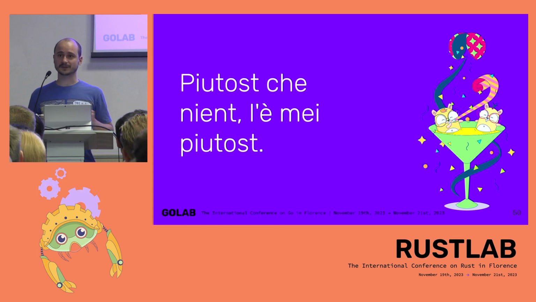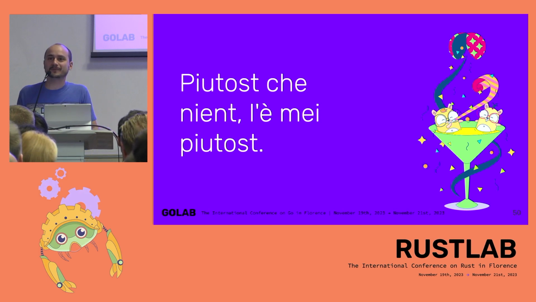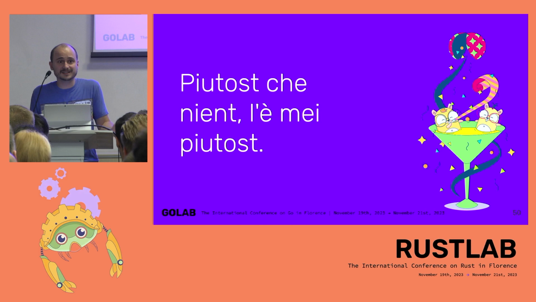And keep in mind something that my grandma always said, which is "piuttosto che niente, meglio piuttosto", which roughly translates to: doing something, anything, is better than nothing. So let's say that you partially migrate and you keep the legacy conversions forever. Keep them. At least the new code is going to be safe. Who cares? It cost you, I don't know, 1 week of changing the API to the new one, and the new code is going to be as expensive to write as it would be otherwise. It's fine. I'm not going to go to your house and tell you, hey, fix those legacy conversions. Who cares? It's still good.